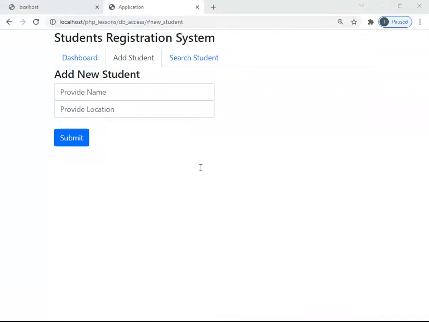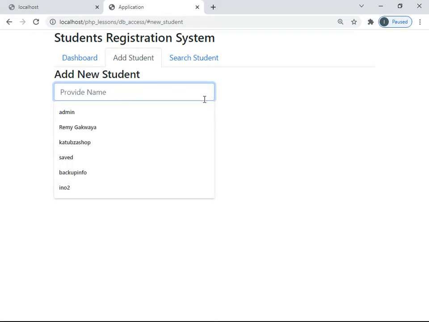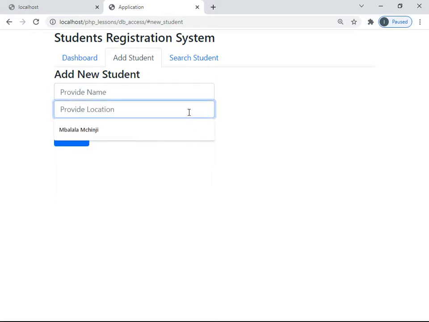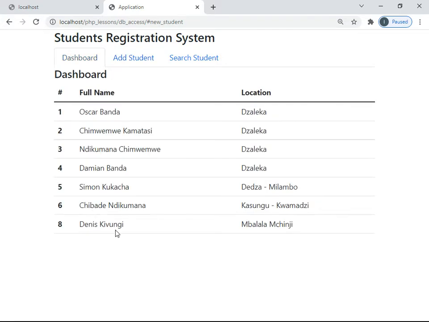So going back to the graphic, the user azilemba zinthu awapa, alemba name, akenako alemba location, apanga submit. Akangopanga submit, zinthuzi zifunika zizioneka uku, because all these things are coming from the database.